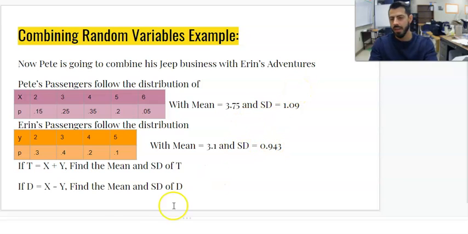So that's pretty easy. If instead Aaron is branching out on her own from Pete and taking her business with her, then we would subtract the two means from each other, but we would still add the variances together after squaring the standard deviations. And again, it's pretty straightforward stuff.